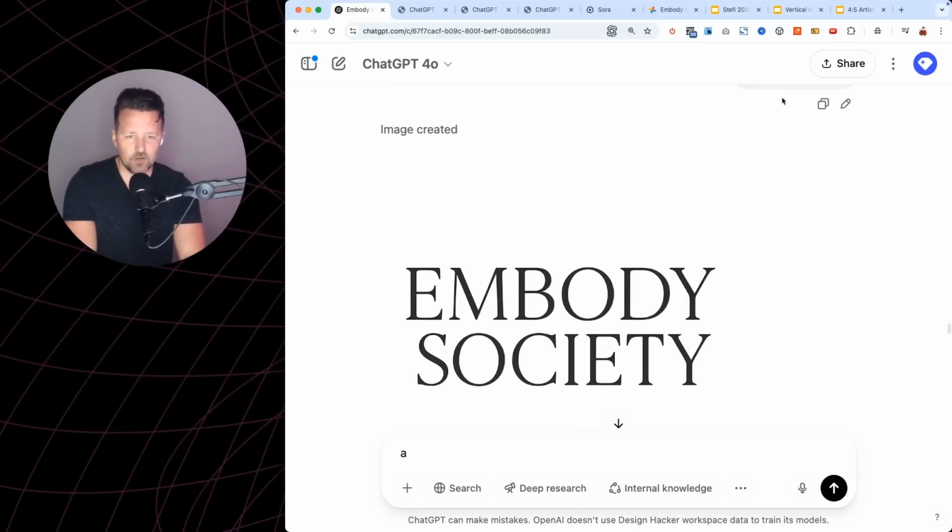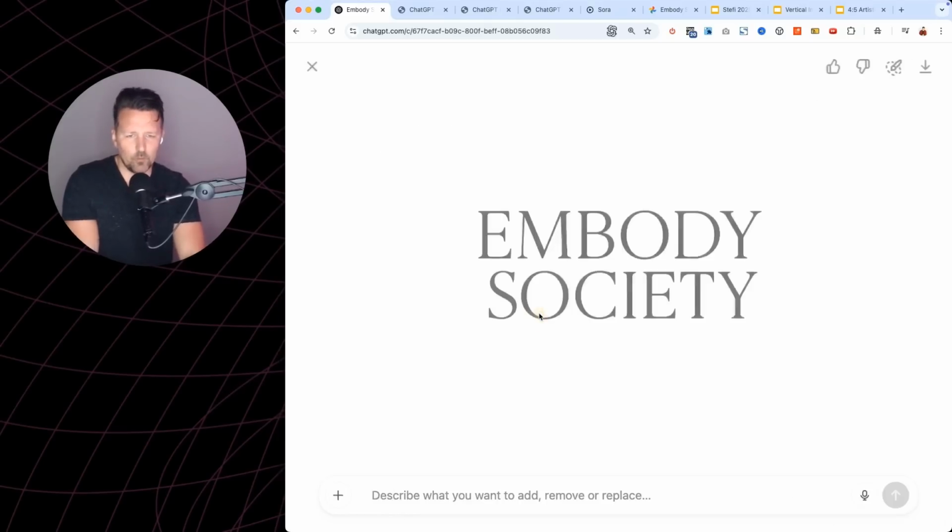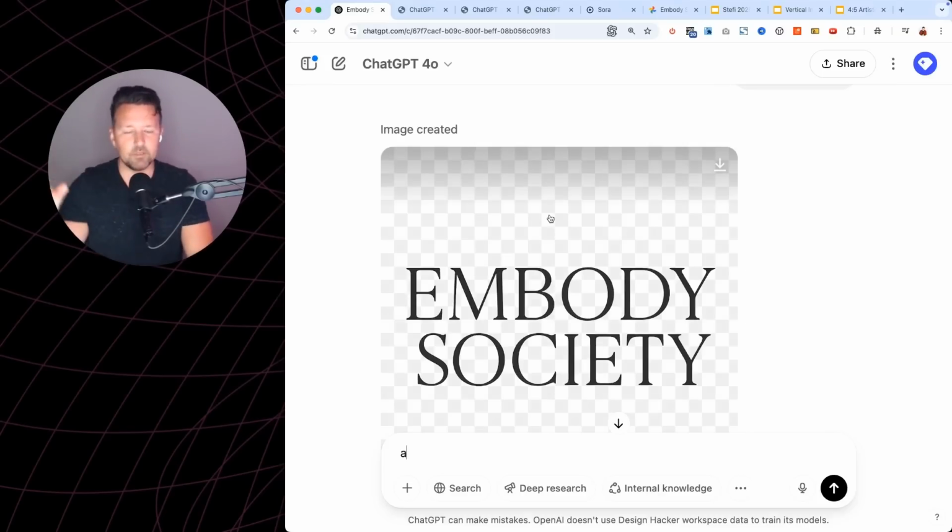Just tell it to generate the logo. It did make that for me, which is useful, but I went and actually recreated that myself so I could have more control over it. But if you wanted to have it create individual elements of what it made, just tell it to create it with a transparent background and you can have that layer on its own. So you can start to pull out the elements and have it create those in high resolution images.